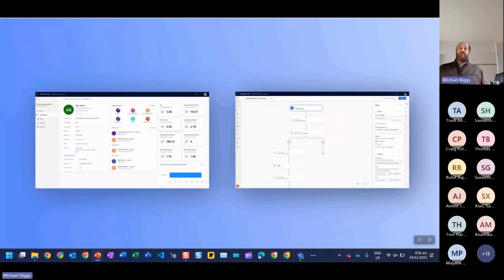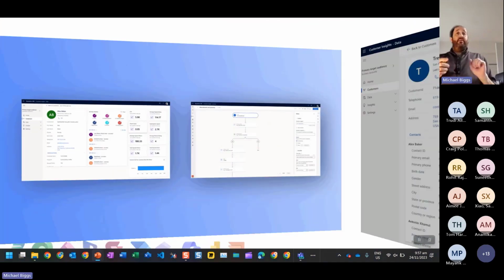When you access Customer Insights for the first time now, you get presented with a bit of an option. You can either go down the data side on the left-hand side there, or you can go down the journey side on the right-hand side. At this stage, they are two completely different user interfaces. You can't transition between the two through one app. So if you want to use data and journeys, you do need to have them in two separate tabs.